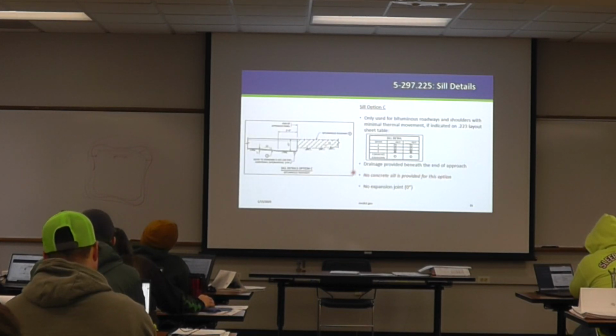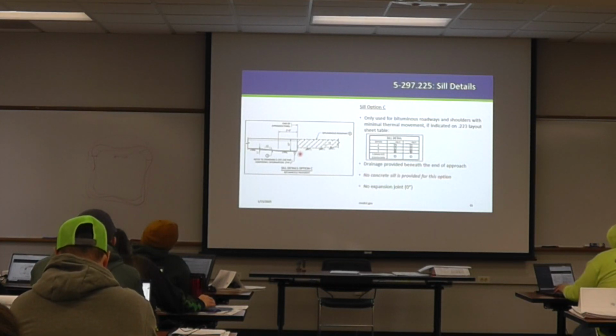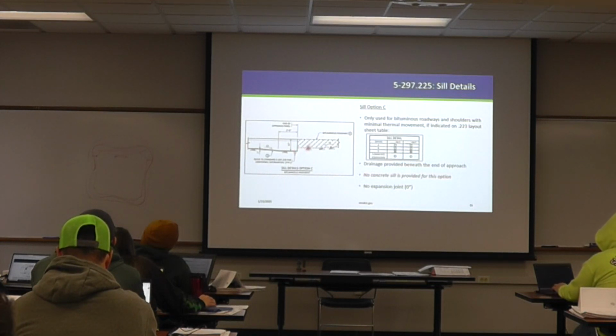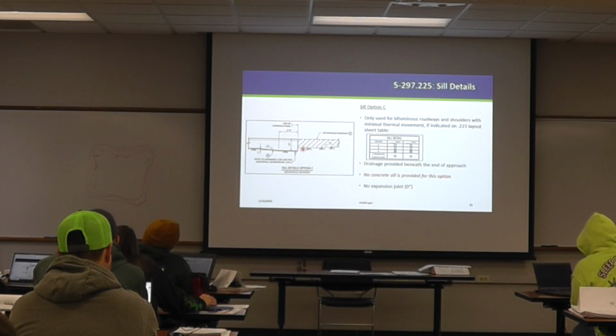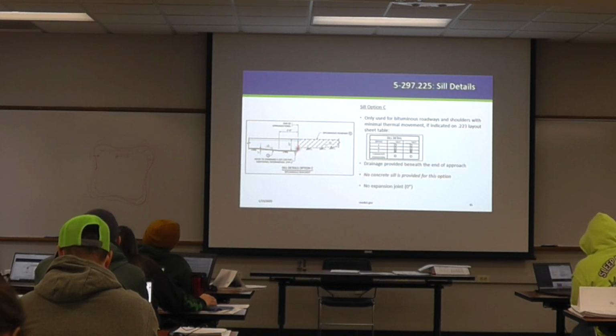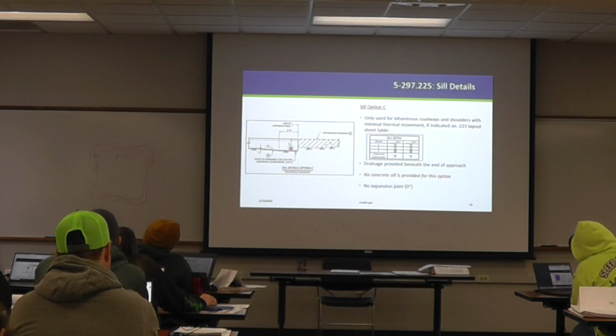Sill option C is kind of the alternative, where there's basically no sill. It says it's a sill option, but there's no sill down here, and there's no joint. So basically this is only for projects where the bridge might be relatively short, and it doesn't have that much thermal expansion, so it's not pushing too much against the roadway. If there's a bituminous roadway, we say it's actually okay, there's not that much induced force, so we can just have what I call the cold joint, where the concrete approach panel ends and there's the bituminous roadway right next to it.